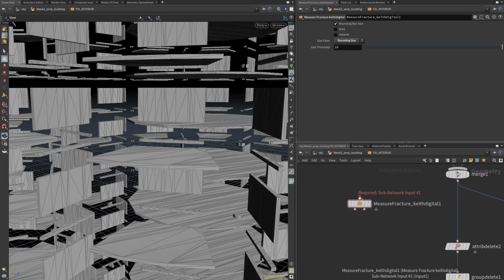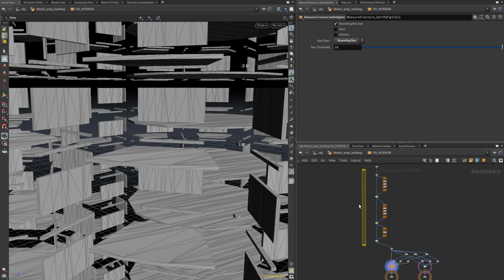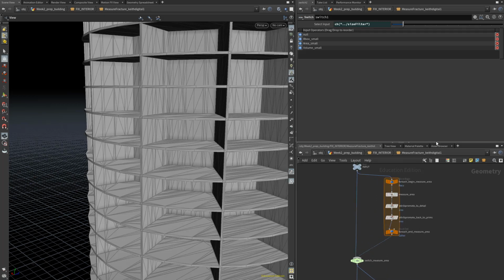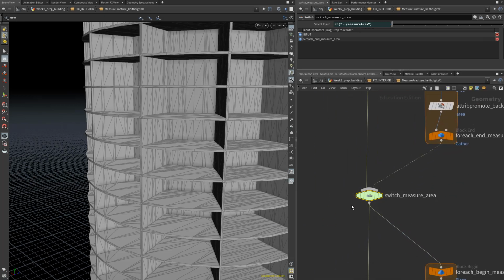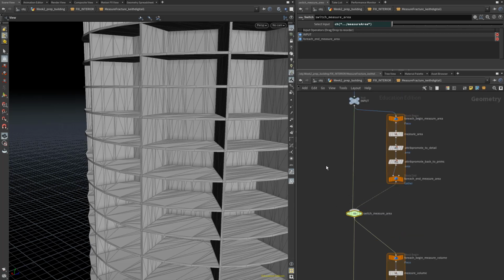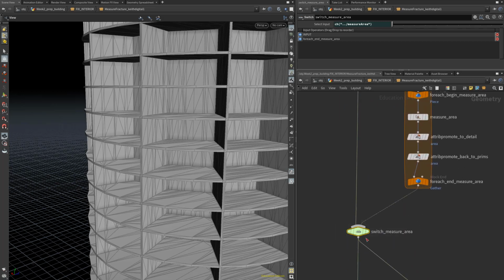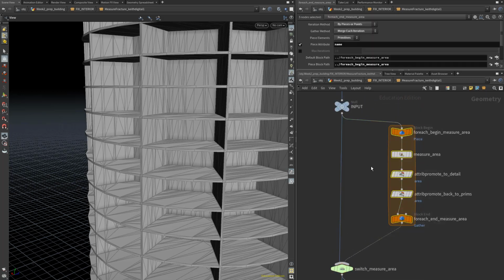Now, I built this tool a while ago, and the latest version of Houdini has a nicely updated measure SOP with some features that weren't available before, so it's actually a good thing for me to be updating this now. I will allow editing of contents and dive inside, and we'll take a look at how this is set up. We have a switch for measuring the area. So if that checkbox is not checked, it will return a value of 0, which means it'll just grab our input as is. And if it's checked, it returns that value of 1, which will evaluate this loop to measure the area of each piece.